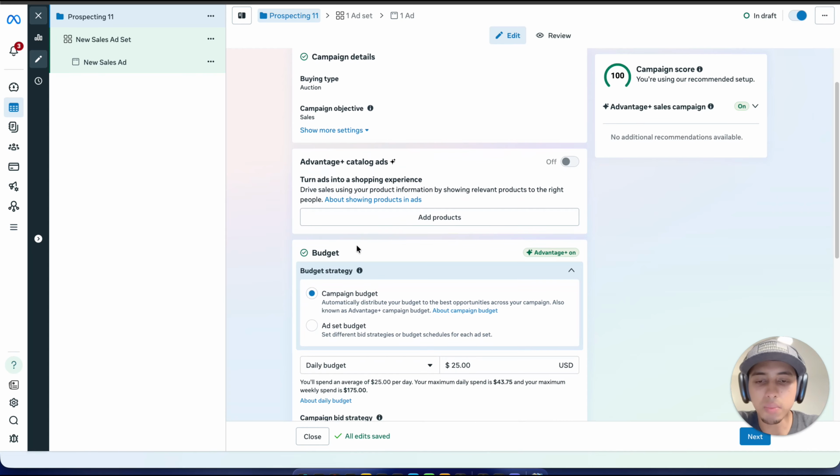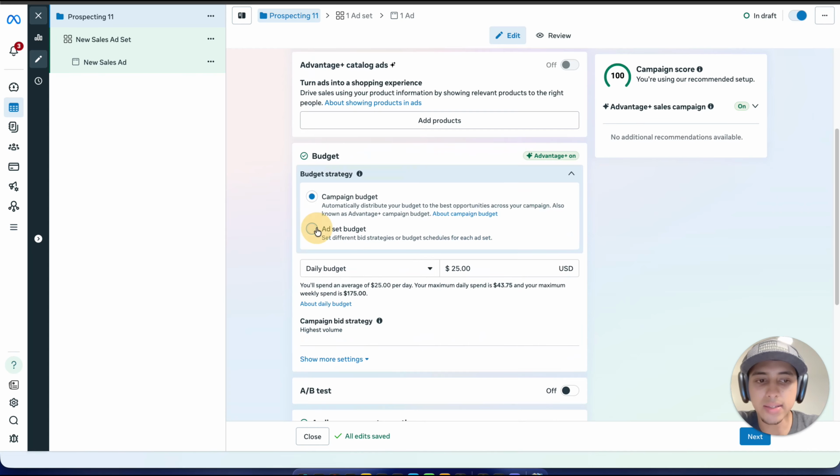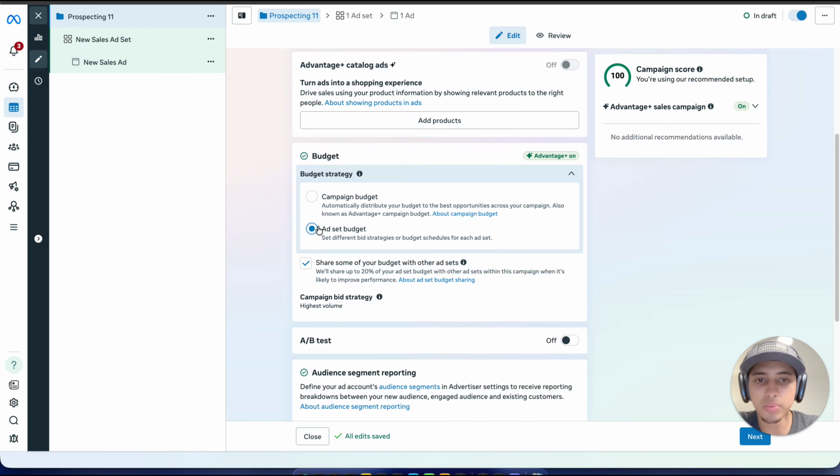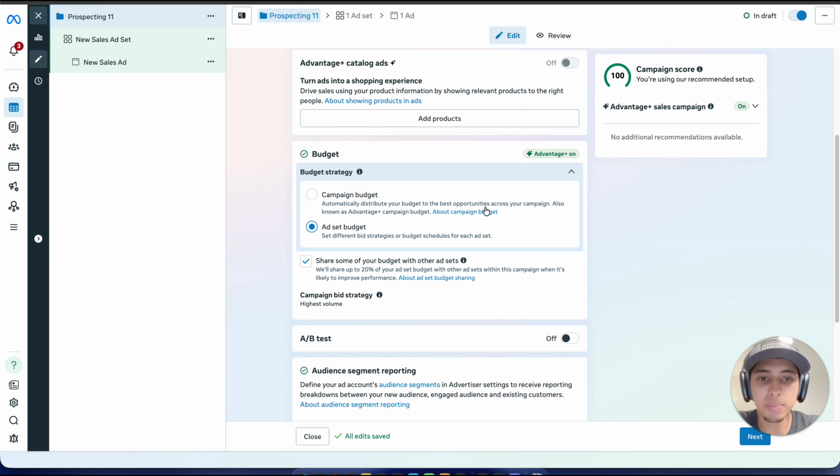At the budget level, we're going to select ad set budget because we want to distribute how much each ad set gets. We don't want Meta to dictate that. So we look right here, it says automatically distribute your budget to the best opportunities across your campaigns. So basically Meta is in control. We don't want that. We want to be the ones in control. I have a dedicated video on campaign budget versus ad set budget, but whenever you're in doubt when it comes to your audience or your ad creatives, go ahead with ad set budget.